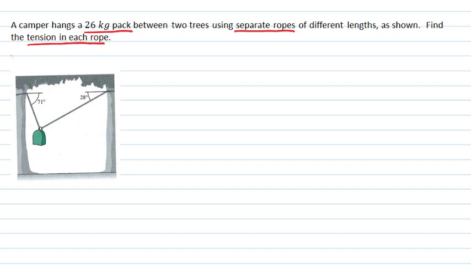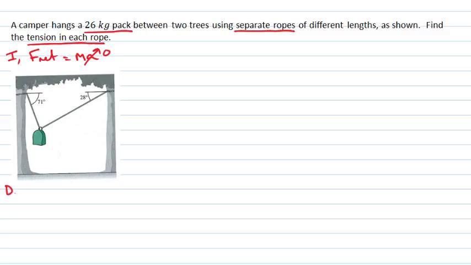So this ultimately is going to be a Newton's second law problem. The net force is going to be given by the mass times the acceleration. The acceleration is going to be zero in this case, so the sum of the forces must be zero. This is an equilibrium condition, and those forces have to be zero in both the horizontal and the vertical direction. So we've got two components of forces to worry about.